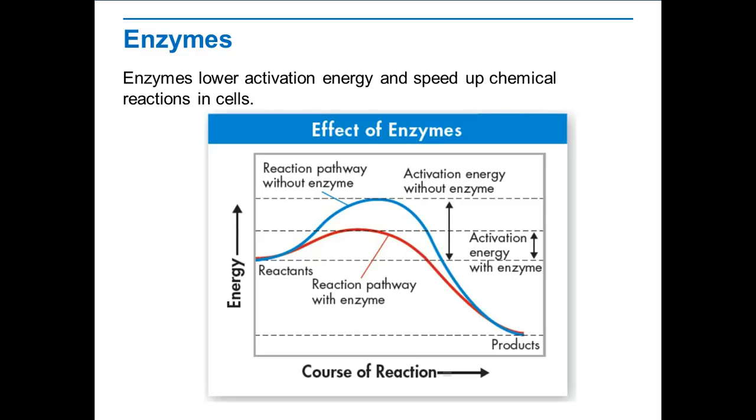Now, some chemical reactions that occur in our bodies would occur too slow for them to be useful to us. So we need help to speed up chemical reactions. One way you can speed up a chemical reaction is by lowering the amount of energy that's needed to start up a chemical reaction. That's what enzymes do. Enzymes are a type of protein that help speed up chemical reactions by lowering the activation energy. So we have two examples here. We have an activation without an enzyme, and we have an activation with an enzyme. You notice if the enzyme is around, it lowers the activation energy, so it can occur quicker.